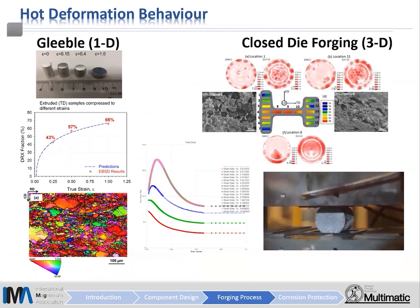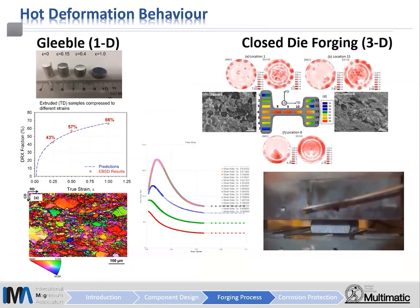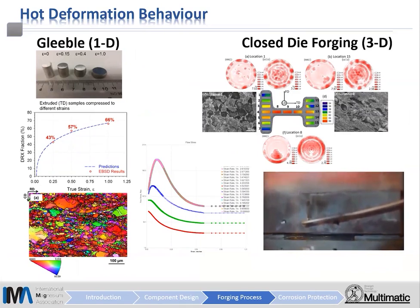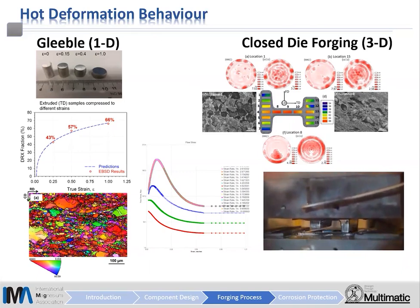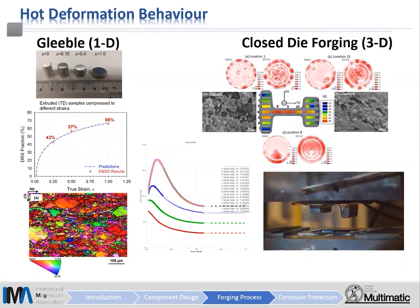One of the largest scientific contributions of this project was a characterization of the hot deformation behavior of magnesium at various temperatures and strain rates. On the left-hand side, you can see the traditional 1D simple upset forging in the well-known Gleeble type experiment, where the material response and resulting microstructure and texture are characterized in great detail to understand the deformation and recrystallization mechanisms. This information was used to optimize the process parameters, such as the temperature and strain rate.